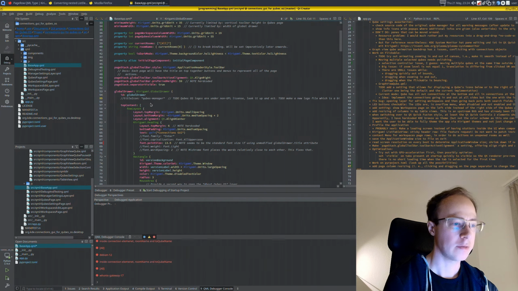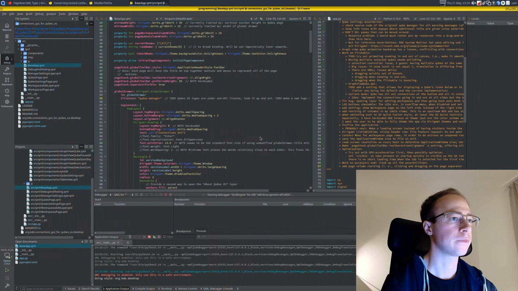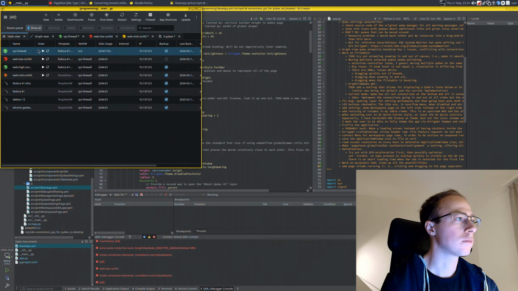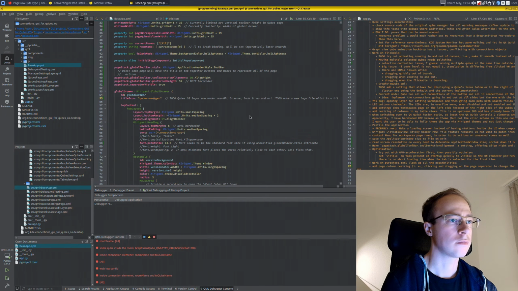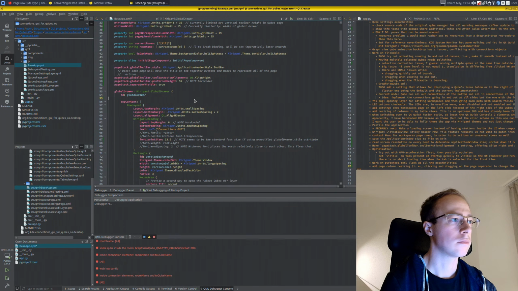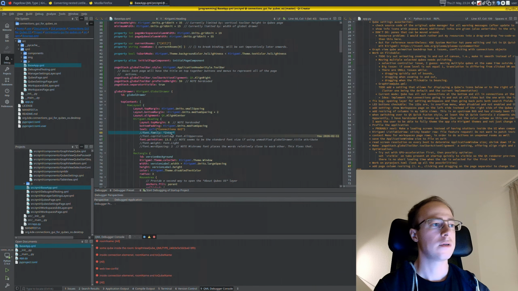Title icon. Yeah, under non-GPL license. Yeah, Inter. I really like the Inter font.